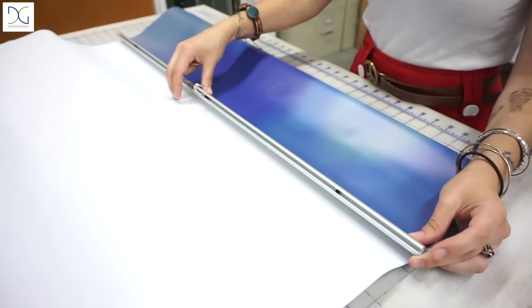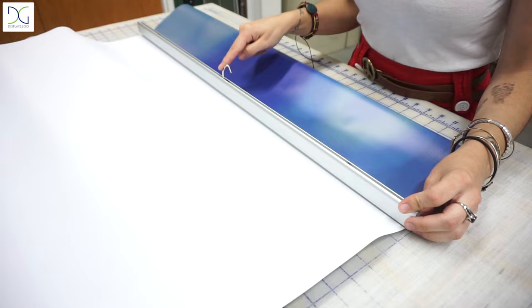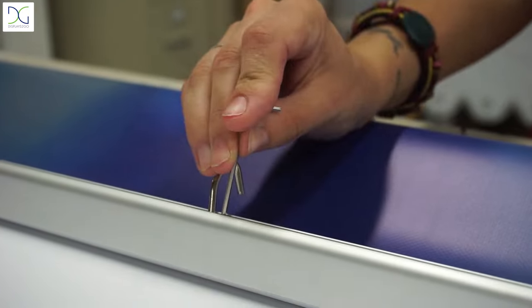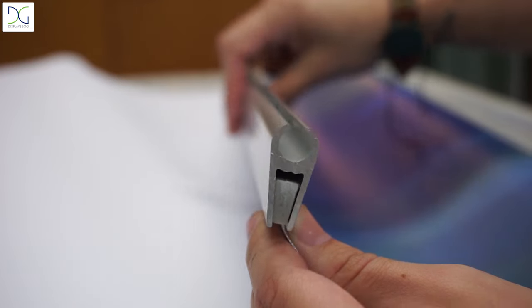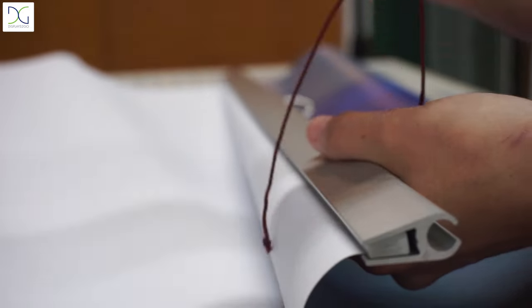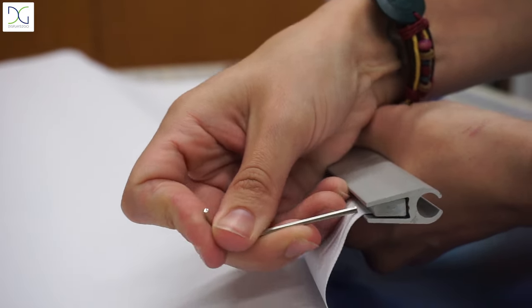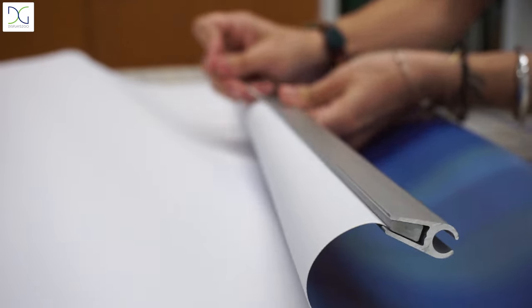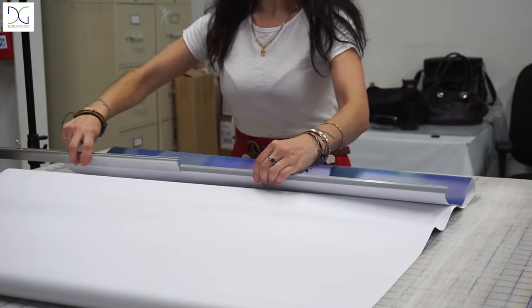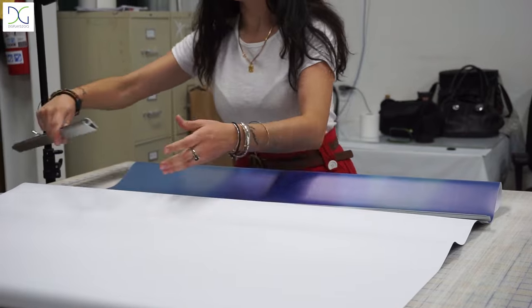Let's start at the top rail. Use a 2mm Allen key to loosen the screws, allowing the top rail to release some of the tension holding the banner and the V-shaped insert that it is attached to. Once you've loosened the screws, use the Allen key to push the V-shaped insert up into the wider part of the top rail. Now you can slide the V-shaped rail and the banner that's attached to it out of the top rail.